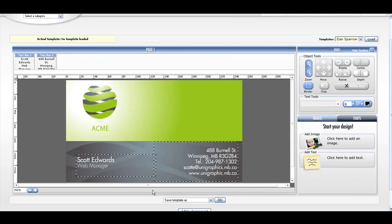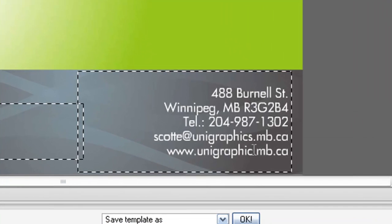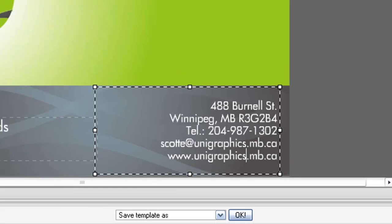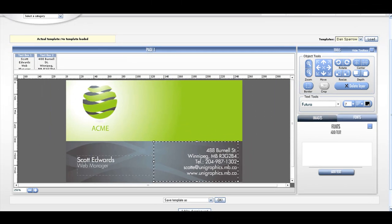So we'll hit apply. That brings us to your second stage of design, which is your images and fonts. You can edit the design or the text you just put in place. So remember here I made the mistake. I can just click on it, hit S, and it fixes it right up, right like that. You don't have to redo anything. You can also go ahead and change fonts if you want here. So let's say that one's no good. Let's go with Futura Light. I want to make it just a little bit bigger. Just like that. Very simple to do.